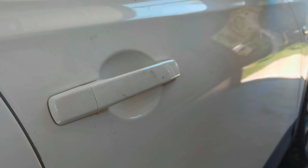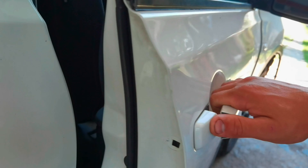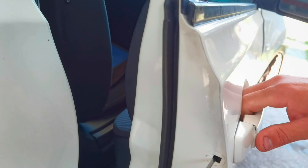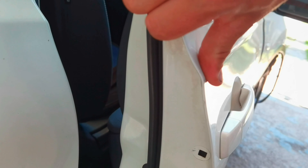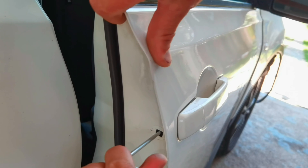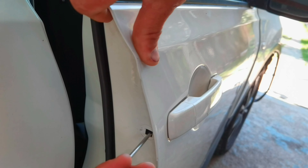If you look closely right here inside this little hole, you will see the little screw which is securing the door handle mounted to the door. You'll have to undo this little screw but you don't have to remove it completely, because if you remove it completely it will fall inside the door and you won't be able to retrieve it. What I recommend is to loosen the screw just a little bit, and then with the other hand pull the little part from the door handle at the same time as you unscrew it. It will come out from its place and you don't have to worry about anything falling inside the door.